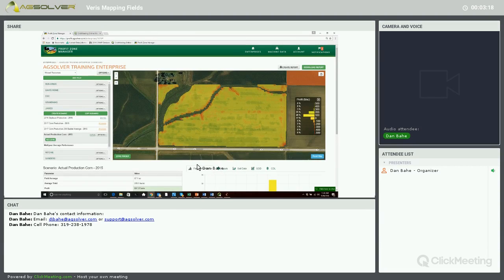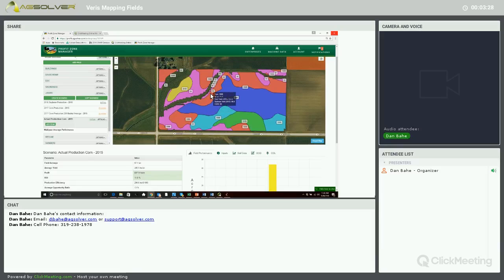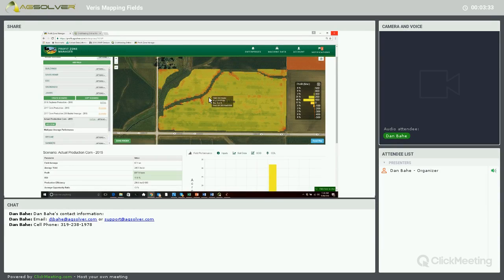When we look at a specific soils map and then overlay that with a yield map, there was a stark difference where this area in the field should have only gone 120 bushel, but in that specific area it went 230. So variability within this field does not follow a soils map whatsoever. So what we're wanting to do is utilize that Veris mapping data layer to help us understand what is really going on in this field.